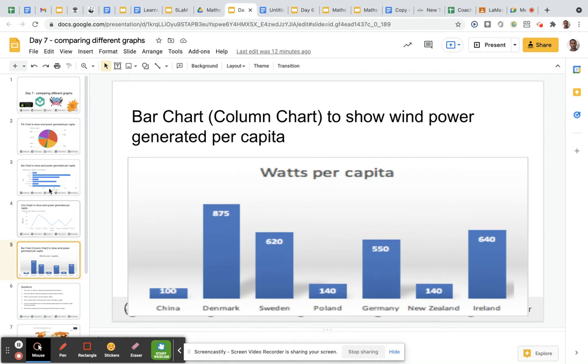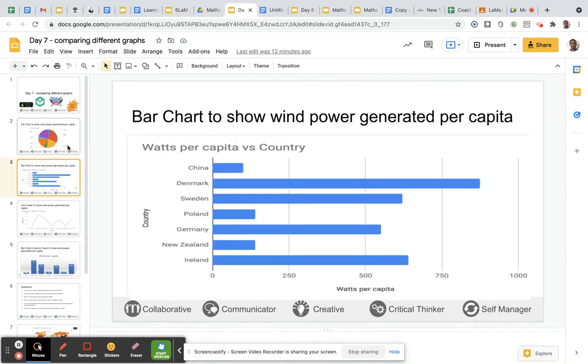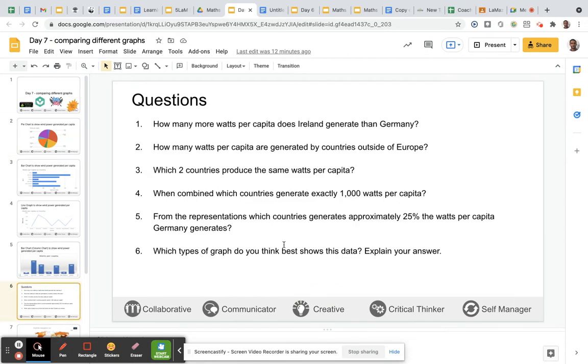From this, I want you to think about what is the easiest for you to read and gives you the clearest picture. I think it might depend as well on what types of questions you have. So here, there are a bunch of questions for you to answer. Just put a text box underneath, or click on it and type underneath, because you'll each have your own copy. And just go back through.